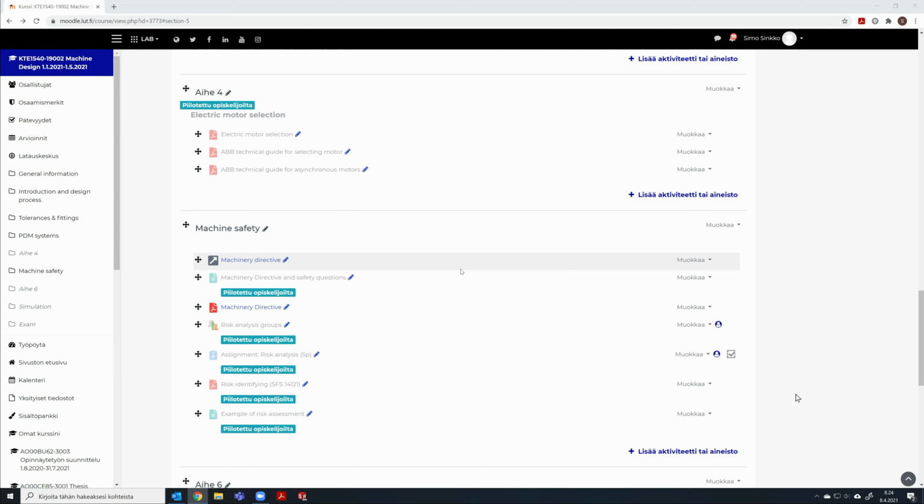Of course, safety is very important by itself, but there is also legislation behind it: there are demands on manufacturers of devices and machines that they have to follow a certain procedure to make sure that the machines they design are safe.